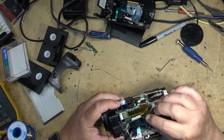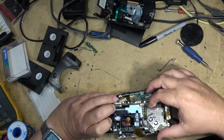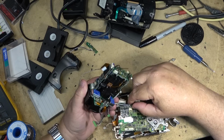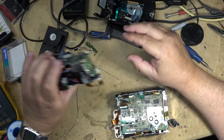That. I'll do this one. And I think it lifts off now. I'll do that. And I'll do a couple of ground screws. I'll just unsolder the wires. It's easier. Unsolder the two ground wires. And the camera board should lift away. Mostly. Undo that plug. Okay, that's the CCD board removed in the lens assembly.